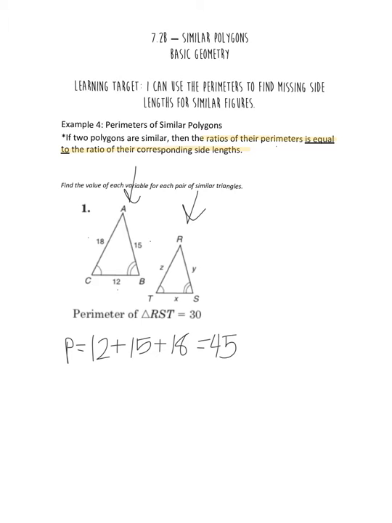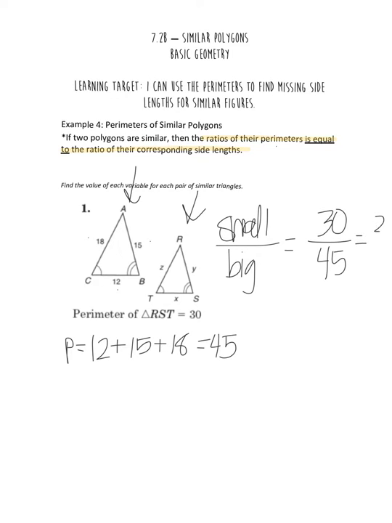So let's find our scale factor, because that's going to be equal to the ratio of the perimeters. Since we always want to be consistent when we're comparing, in this chapter I'm going to compare the small triangle's perimeter, 30, to the large triangle's perimeter, 45, and reduce that fraction. Since 15 goes into both 30 and 45, if I divide both numerator and denominator by 15, I get a reduced scale factor of 2/3. Now we are capable of finding those missing side lengths.